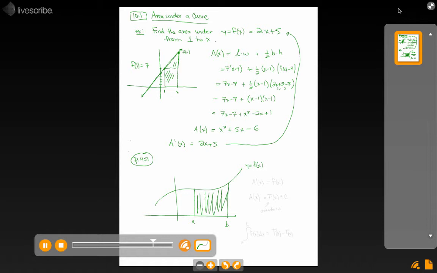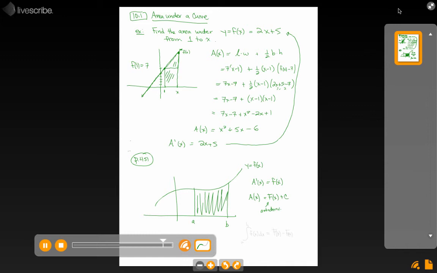and I'm looking for that area, I can say, well, A prime is f of x, so the area function, if I evaluate that from a to b, is just the antiderivative of the function I was given. So if I call it big F of x to stay consistent with the notation we had earlier, this is the antiderivative.